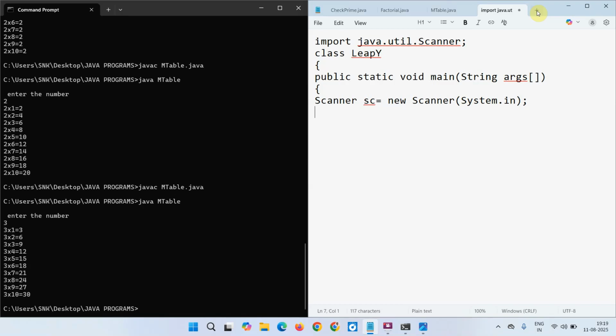Now we have to take one number here, int year. Now System.out.println("Enter the year"). Then year is equal to sc.nextInt().